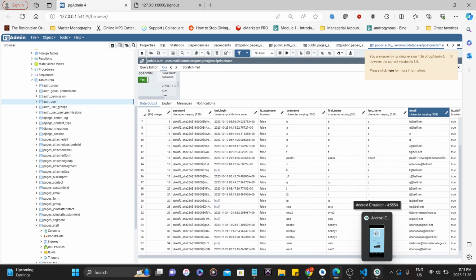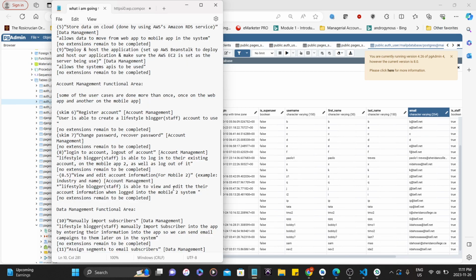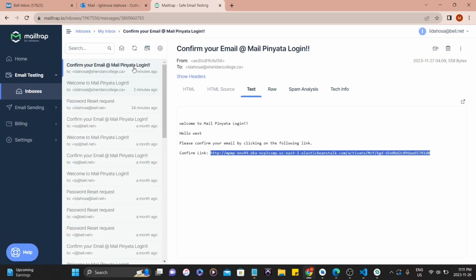User is able to create a lifestyle blogger account to use. The extension that remains to be completed is that instead of the Mailtrap.io version of my email, we wanted to send it to the actual email.